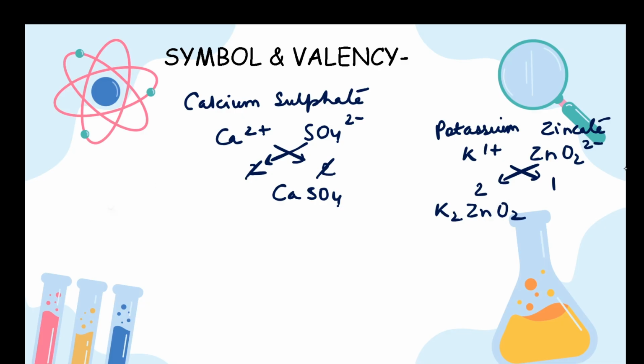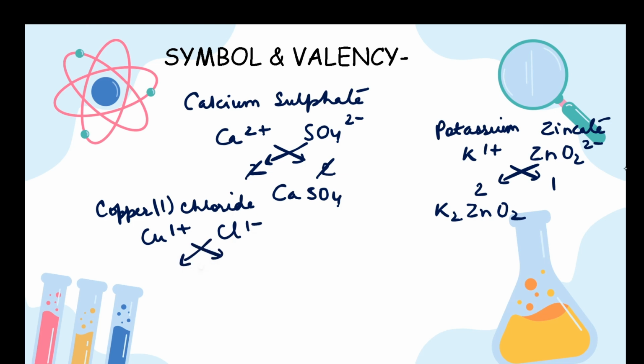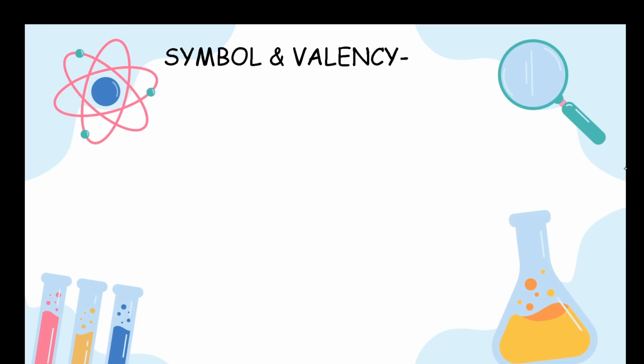For variable valencies, if you get the example of copper 1 chloride, it means its valency is specified. Copper valency is 1 plus, chloride is 1 minus. Again interchanging, there will be no difference, 1 and 1 get cancelled. So the formula will be CuCl. Okay, so keep on practicing. The more you practice every day, you will become well versed with writing the chemical formulas. And before you start practicing, please remember, learn the valency chart. It is very important.